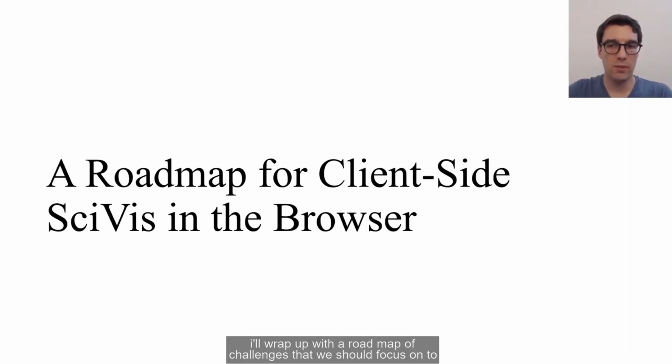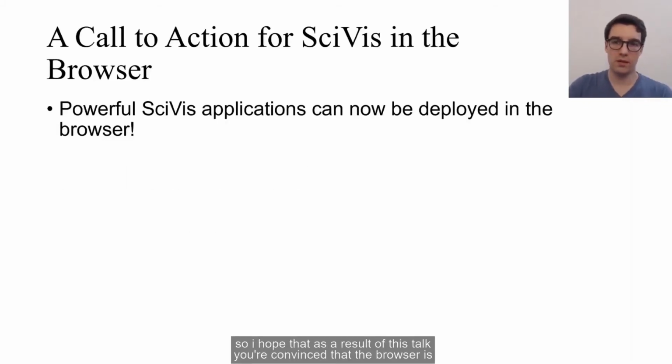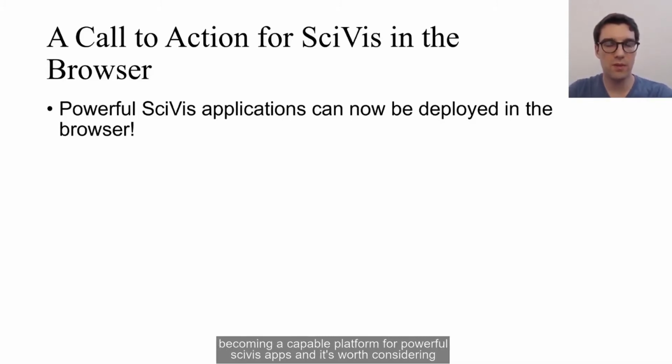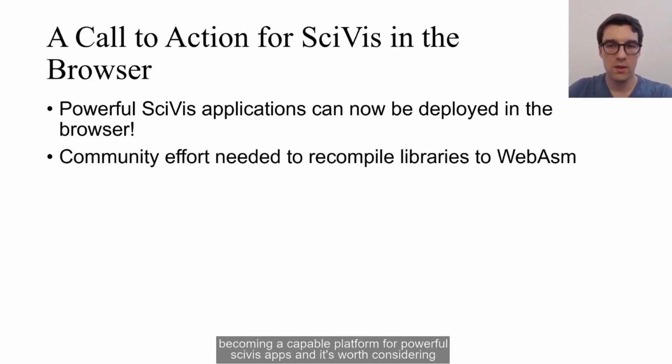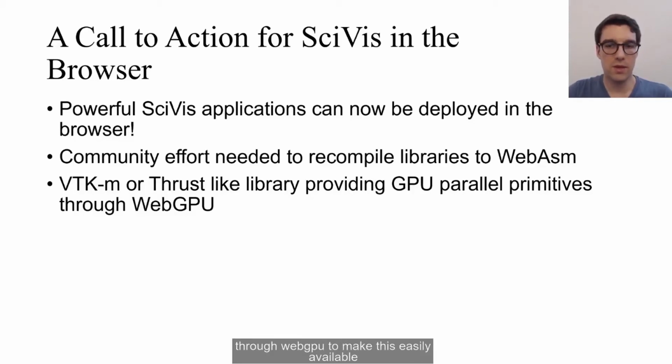I'll wrap up with a roadmap of challenges that we should focus on to make it easier to bring SciViz to the browser. So I hope that as a result of this talk, you're convinced that the browser is becoming a capable platform for powerful SciViz apps, and it's worth considering. In terms of easing deployment and development, a community effort to recompile widely used native libraries to WebAssembly would be great. Bringing stuff like VTK to the browser. And similarly, we need something like VTKM or Thrust providing GPU parallel primitives through WebGPU to make this easily available.